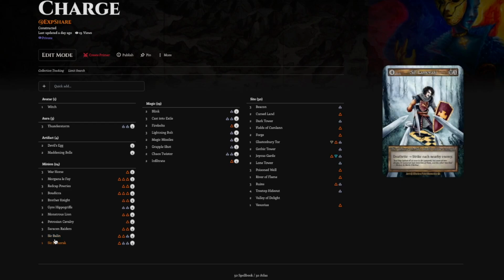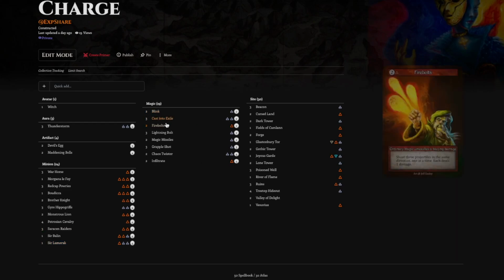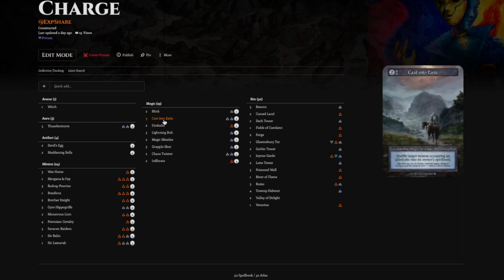That could be an extra nice 4 damage, even if it's removed by our opponent's avatar. So really good as long as we're able to get close and personal with our opponent here. Blink Mobility, Cast of Exile, perhaps the best, if not one of the best removal spells in the game now. 2 mana, shuffle your opponent's minion back into their deck.